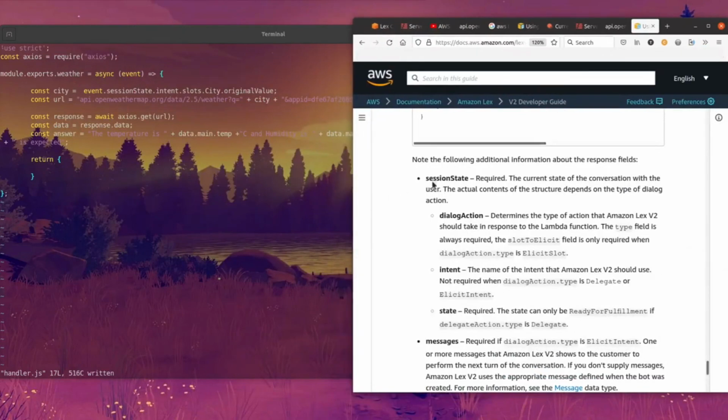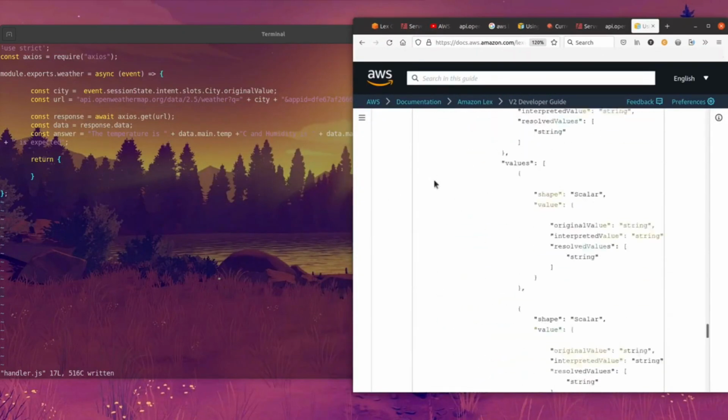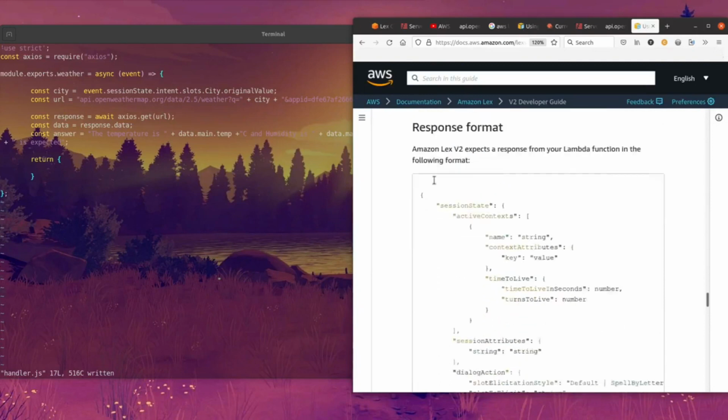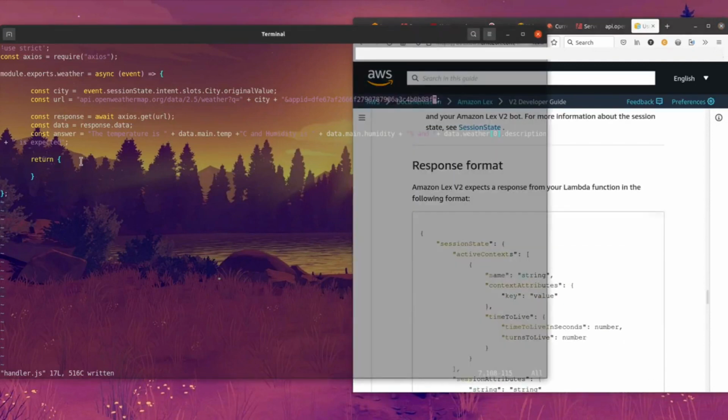Like I say, we need the session state, so I will refer to here. So return, the JSON format, which is session state.